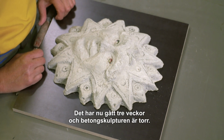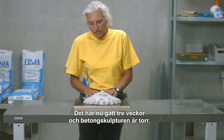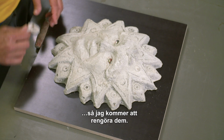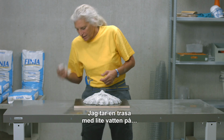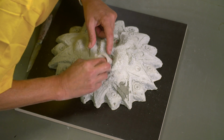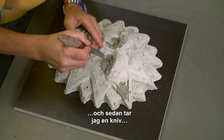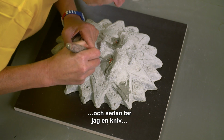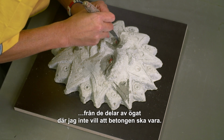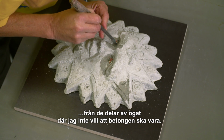Okay, it's 3 weeks later, and your concrete sculpture is dry. I noticed there's some concrete on the glass pieces in the eyes here, so I'm gonna clean them off. I take a rag, it has a little water on it. And then I take a knife, and I'm scraping the concrete off the parts of the eye that I don't want the concrete to be on.